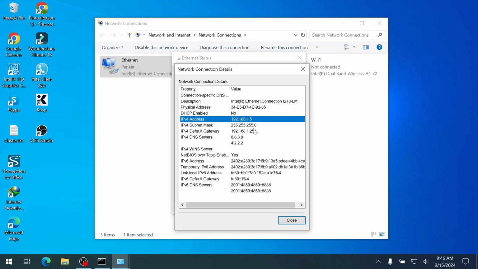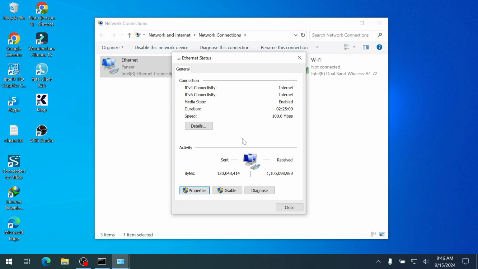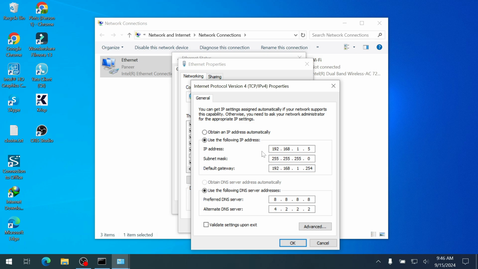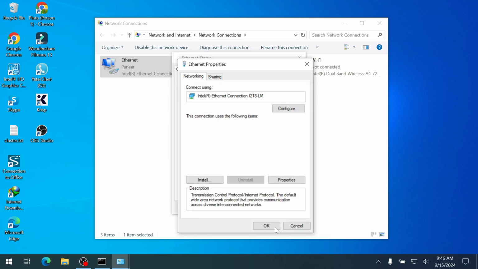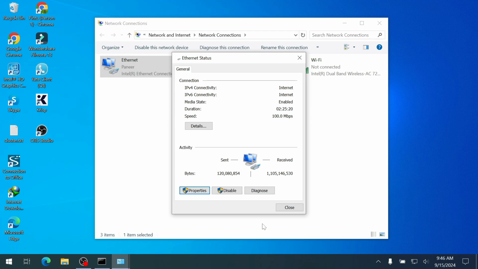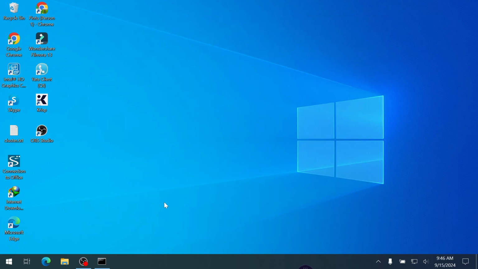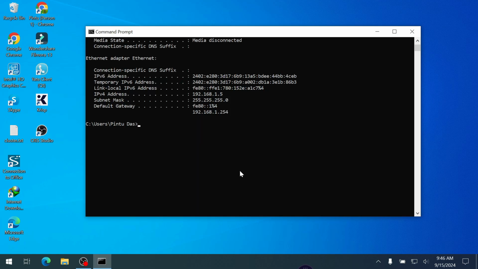But let's say that you don't want to use the static IP, which I just mentioned here. You want to change the IP which is assigned by your DHCP server. So right now we have put the static IP over here. So let's remove this and click OK. If you click this, our system will automatically receive a new IP from our router. If I click on the details, you can see it's updated the old IP address. Okay, but I don't want it. I wanted to get a new IP from my DHCP server.